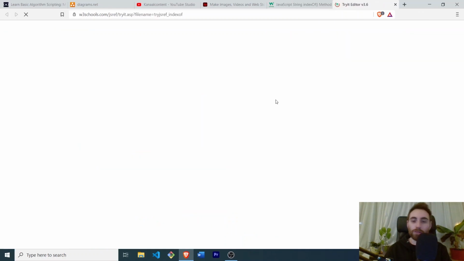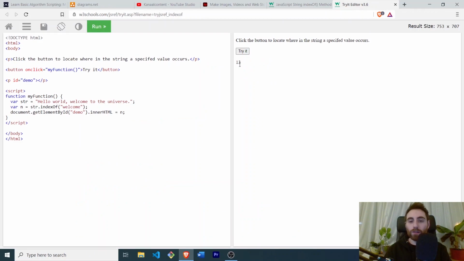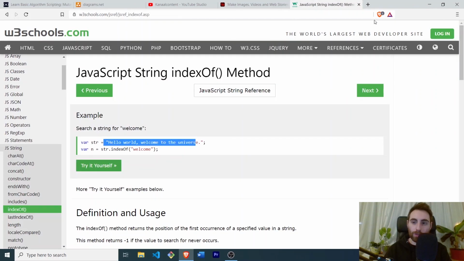And yes, it does. It's in position 13, so it's gonna give us the position where it first appears. It begins at position 13 because it's gonna count letter by letter. It's not gonna count by word, because a string for JavaScript is made out of letters, not of words, because it cannot really recognize words.